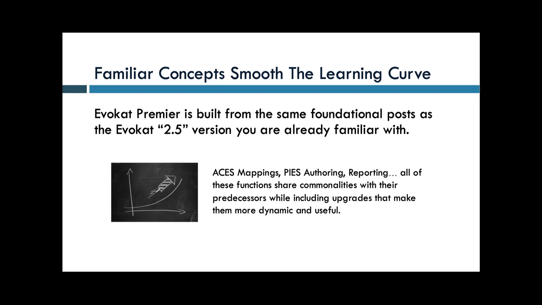For example, the Premier solution builds upon the previous workflow used to author ACES applications by taking the same core authoring steps, but allowing you to navigate the process in a more dynamic way. Product information is presented within its PIES data groupings, but encourages improved consistency and more elements than ever before. The process to request reports almost exactly mirrors what you're used to in the legacy system, but with a few new features built in. While there are many new features in Premier, we have not abandoned our core, and that means an easier transition for you.